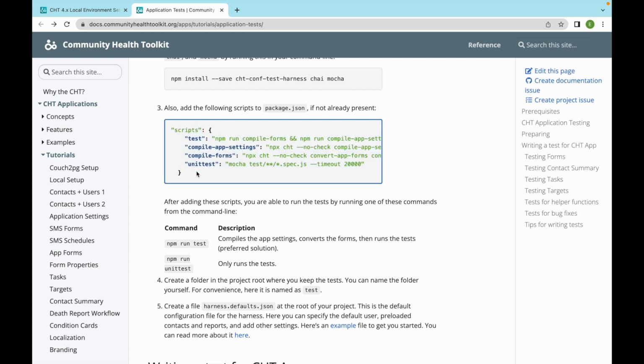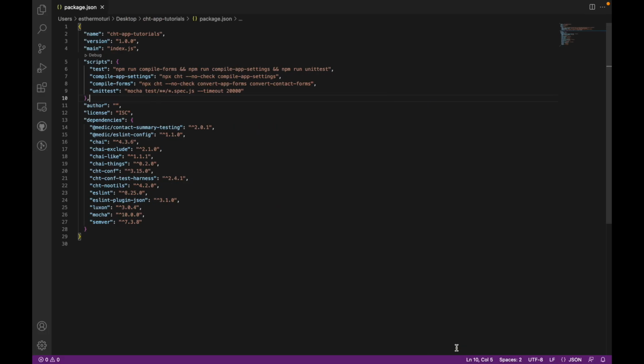So the package.json file just describes your project, the name, the dependencies that you will require to run your tests, and scripts are like aliases that you use to run your tests. So instead of writing a long command, you have an alias for that command. Like instead of writing npm run the whole long command, you alias it as test. So that's just what the script means. So we'll go ahead and check what our package.json file has.